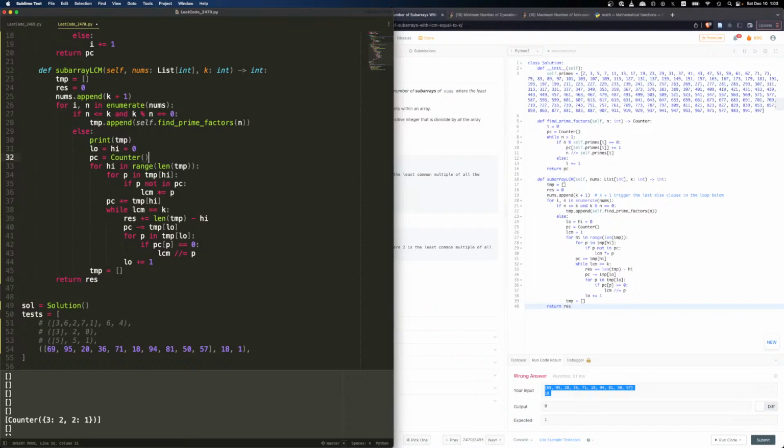And I have its LCM. Now, I want to remove one value from it. You don't know, right? Maybe the LCM can be computed.